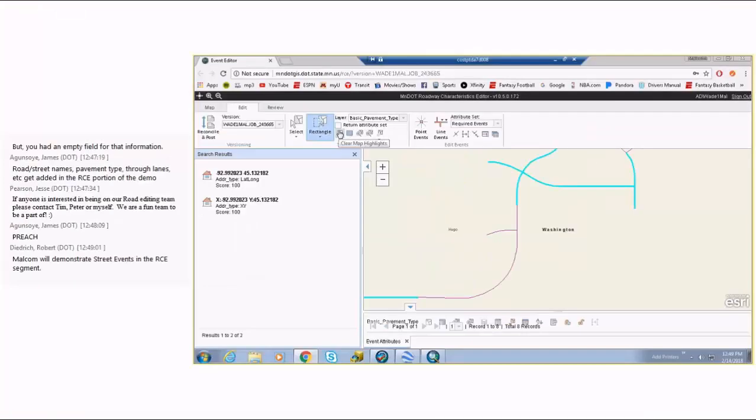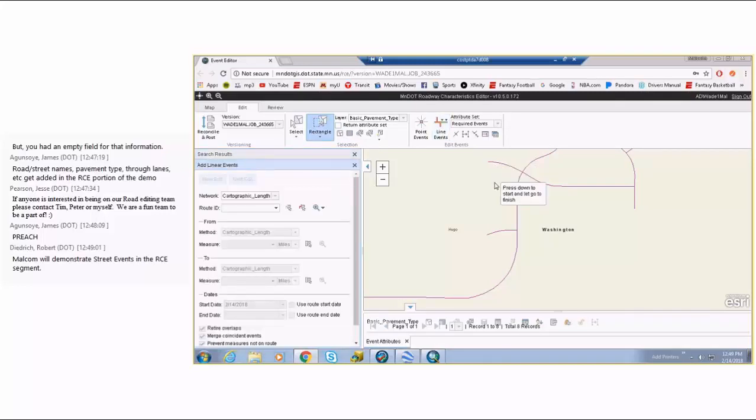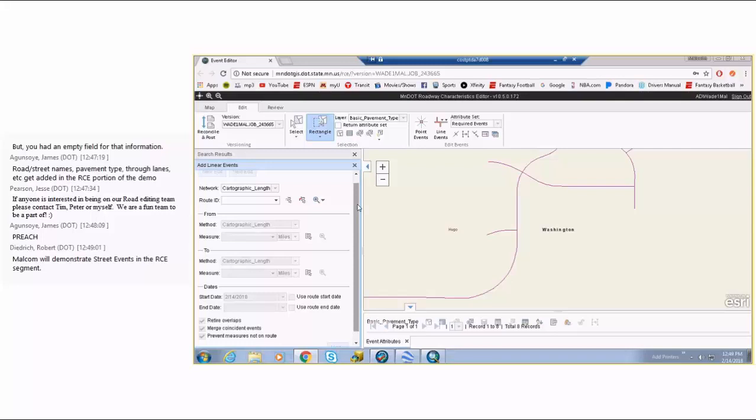So now we're going to populate those new events. We're going to do that by going to line events under the edit events section. When we click on the button, it prompts us. It's similar to Roads and Highways, we have to build the route. So first we're going to select the route we want, and we'll do 125th Street first.